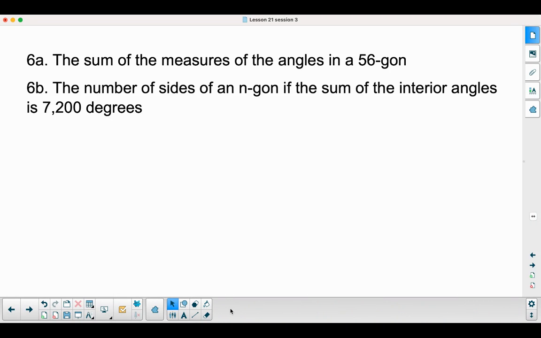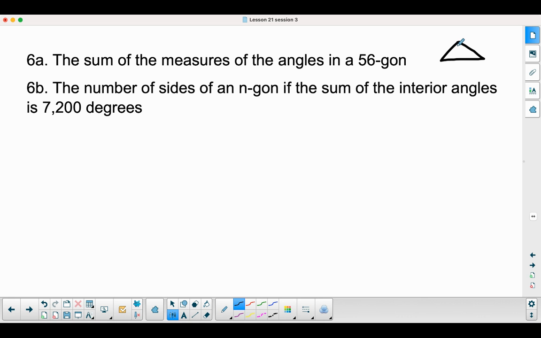Hey, so we're on our last question, our last video. What they want to know is they want to use the properties of interior angles, or the sum of interior angles. This is something I always do, and I don't mind at all. I always use this trick to help me remember how to get the sum of interior angles.